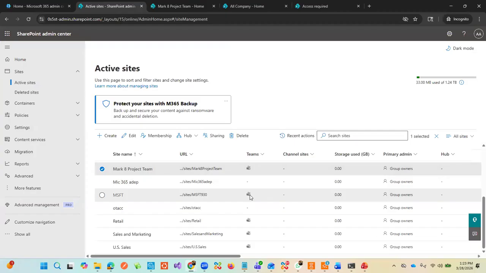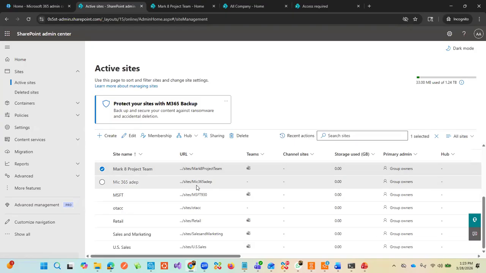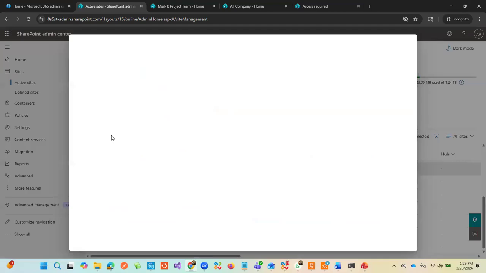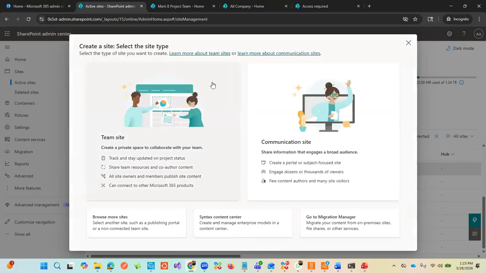Now to see why, if you see this kind of a group, it has teams, meaning that inside team, you can share files within that teams and groups, right? But this one doesn't have any group. When it was created, it was not created to have a group. And so when you are creating a SharePoint site, it will tell you what kind of site you want to create. And then you make an option whether you want to have the one that will have teams for collaborations, or just a communication site.